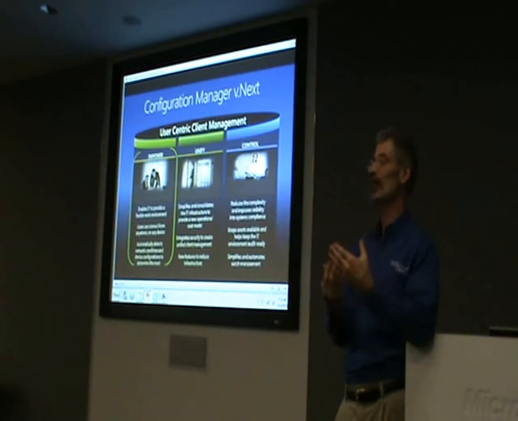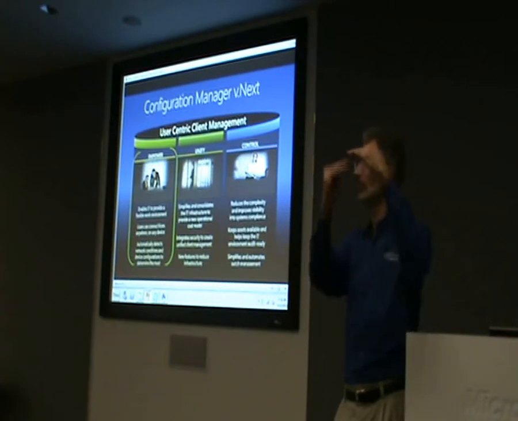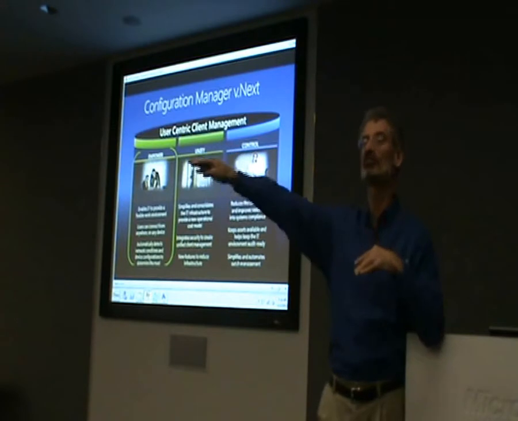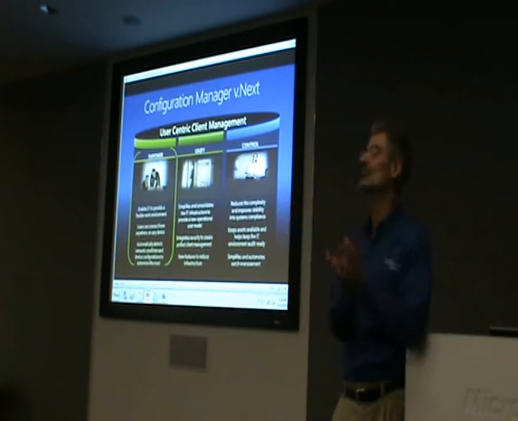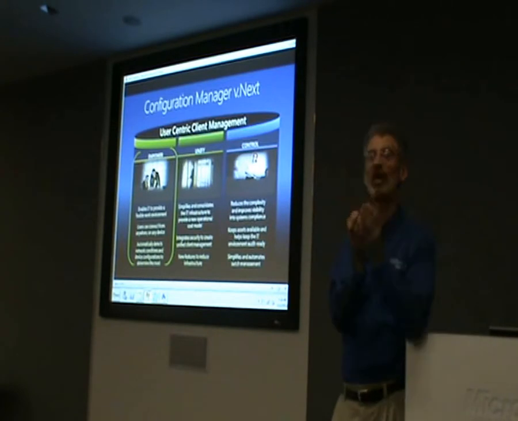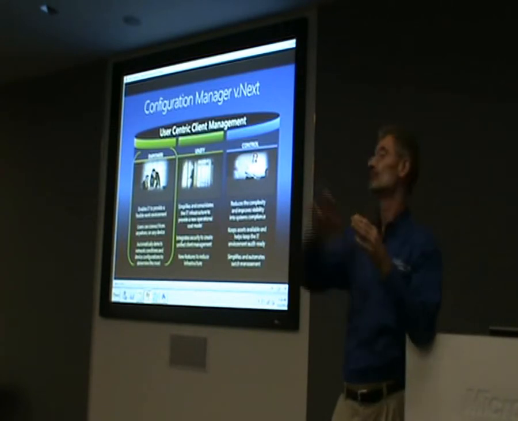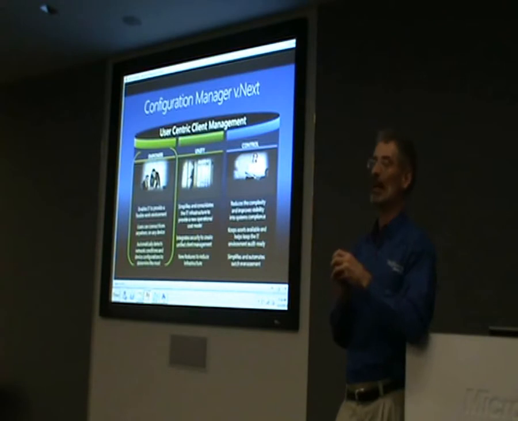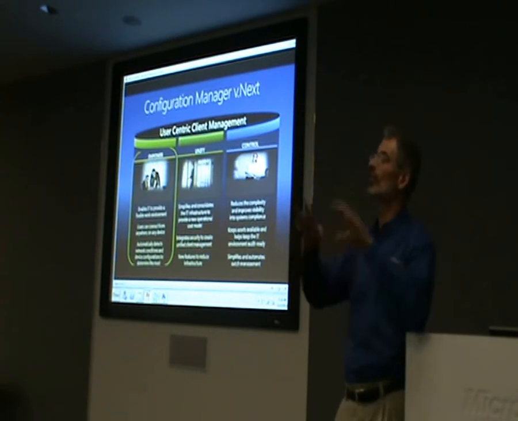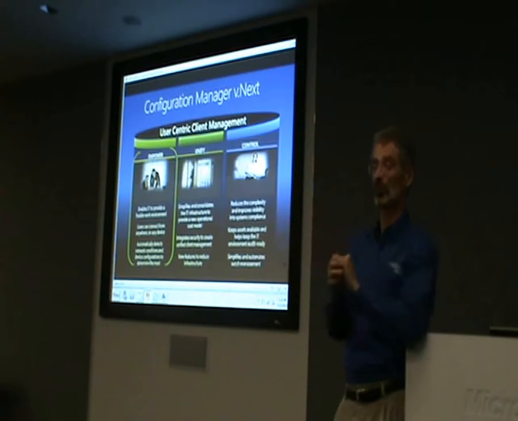If I create a collection, I'm collection limited to the server collection. If he creates a collection, he's collection limited to the desktop collection. He wouldn't even see my collection. He wouldn't see any of my servers. Any applications that are server specific, Cliff wouldn't see. Any applications that are workstation specific, I wouldn't see. So we isolate by security roles and security scopes.